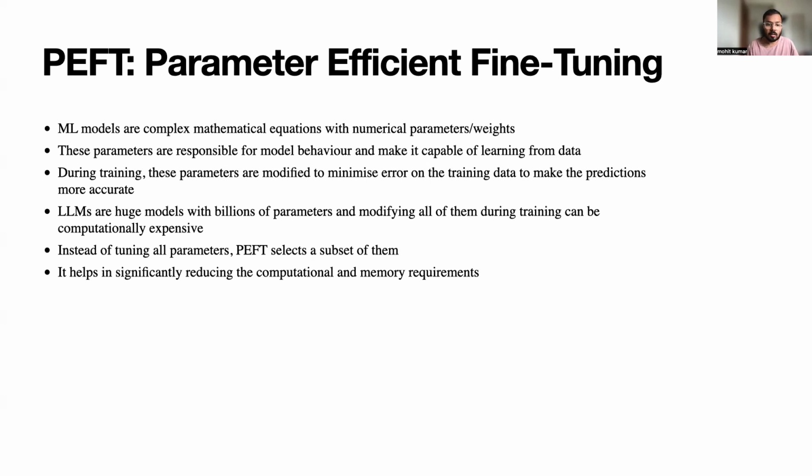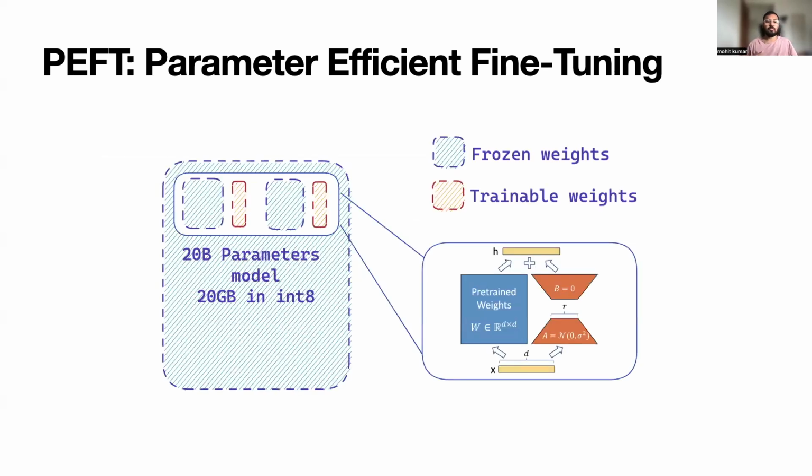Now, instead of tuning each of these parameters, we'll see how we can tune a subset of parameters and still attain a very reasonable performance. And again, the benefit is a significant reduction in the computational and memory requirements. So, as you can see in this image, let's consider a model which has billions of parameters. What we are showing here in blue is the parameters which we don't change. These are the frozen weights in the model, and the red ones are what we change. So as you can see, a very small part of the model is tuned for the specific task.